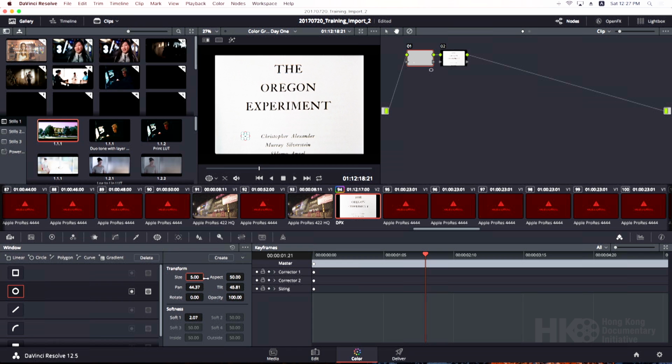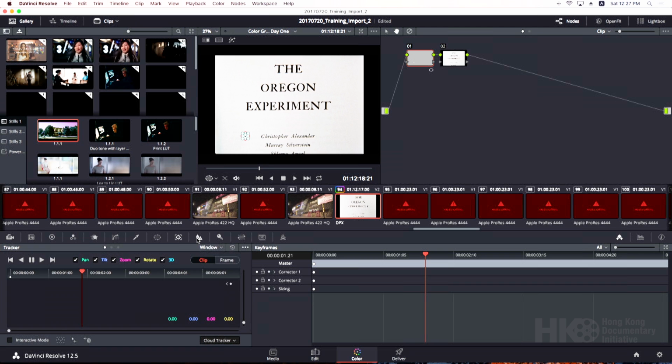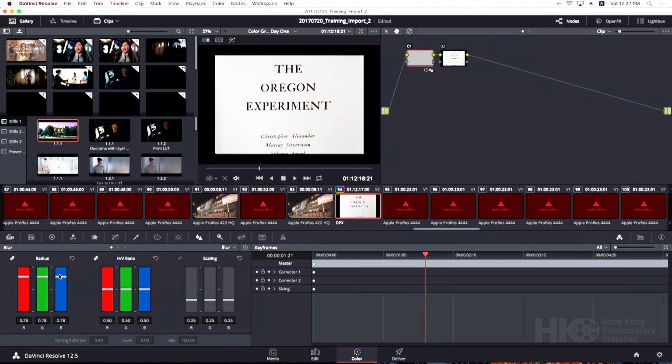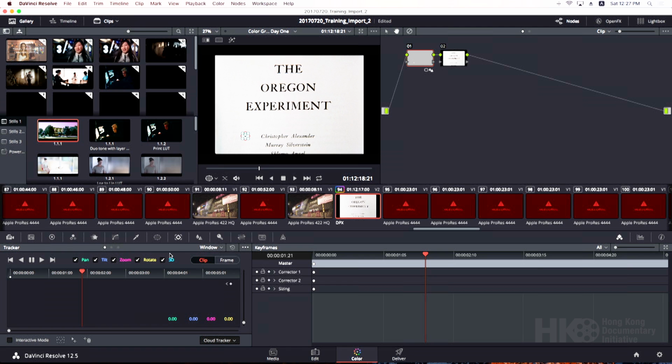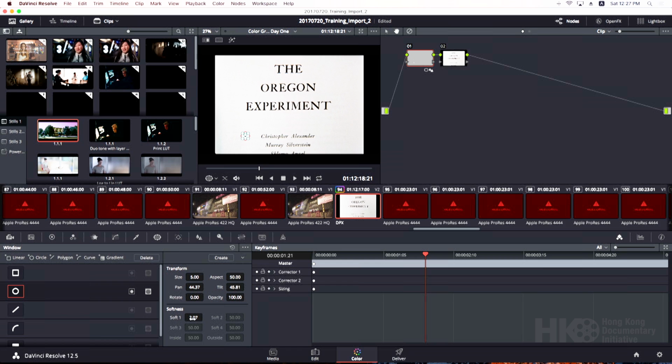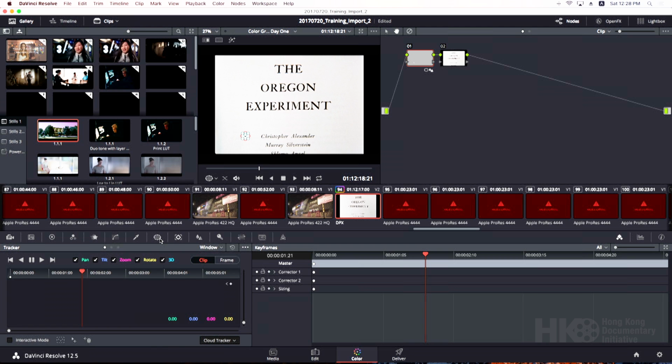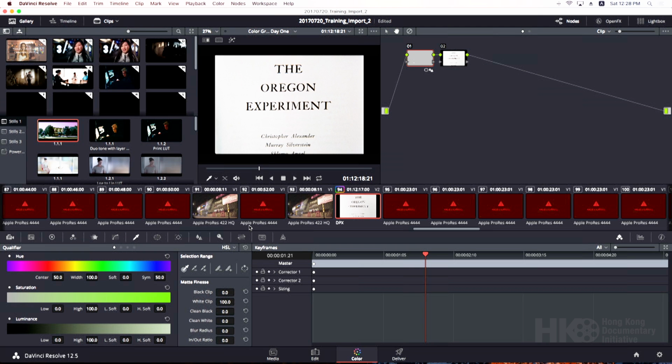Let's now go to blur and blur it. And you can soften the edges a little bit too. So that's getting spots out of your lens, spots out of your picture.